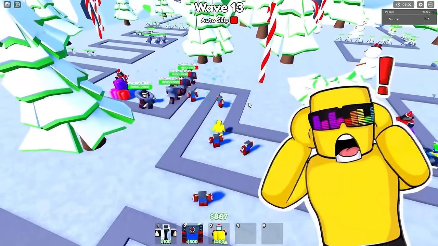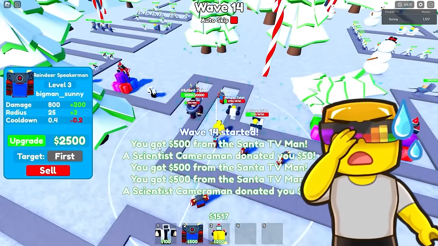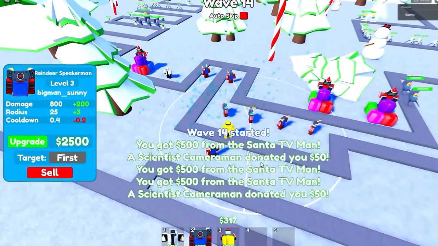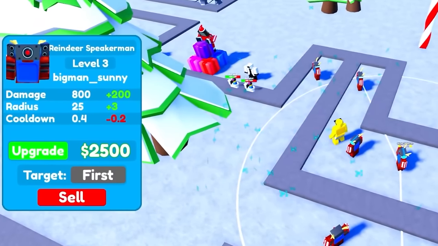Oh, wait. These toilets are starting to get through. This is bad. Oh, this is very bad. Oh, no. I need money. I need upgrades. Oh, that's good. 2 of them are level 3 now, Melon. My reindeer speaker men are starting to pick up crazy amounts of damage.